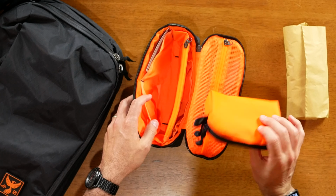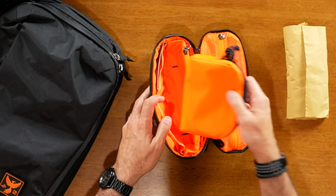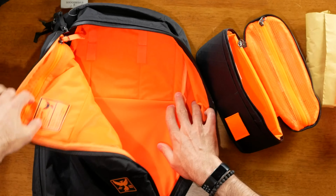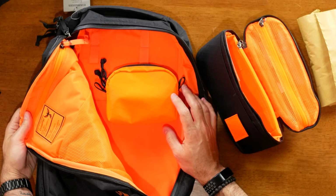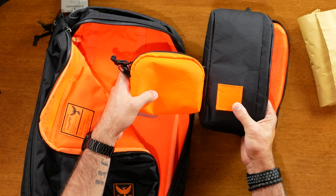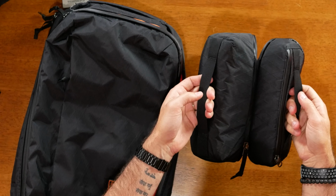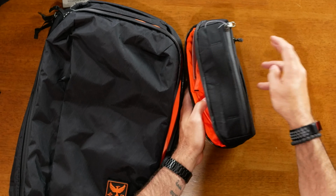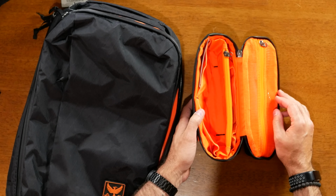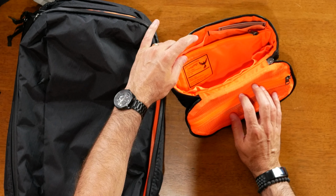It's really hot. I've got a D-Made Bags pouch here that is a similar orange. It's not identical, but I might use it with this backpack. It's slightly lighter orange than what's in here. It looks the same as this pouch I've got, which is a blaze orange. So you got handle on the top and the bottom of this. And it's designed so that when it opens, it's flat on the bottom. So you can just leave it open like this and stick it on your desk and have access to all your tech items. Civic Access Pouch 2 liter.